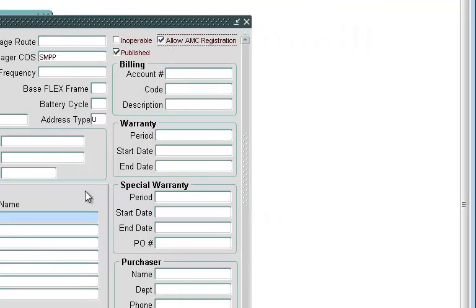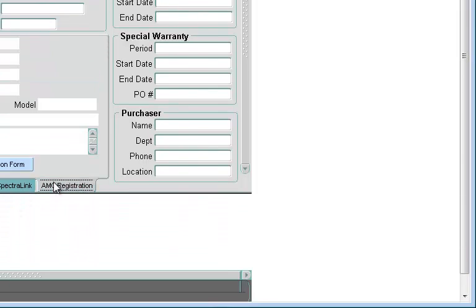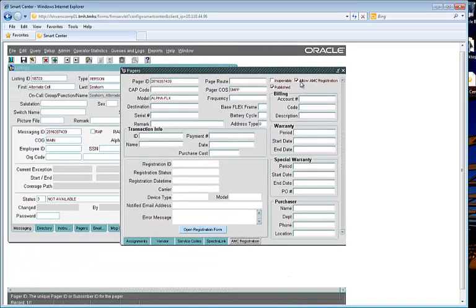And now I can go ahead and put AMC registration. Doing that, my next step would be to go into the Amcom registration screen. I'll press the F8 key to make sure that's saved. Now I'm in the tab. Pressing this button up here where it says Allow AMC Registration highlights this button here. From this point on, this is all open. We can come back to this later on once the registration is completed.